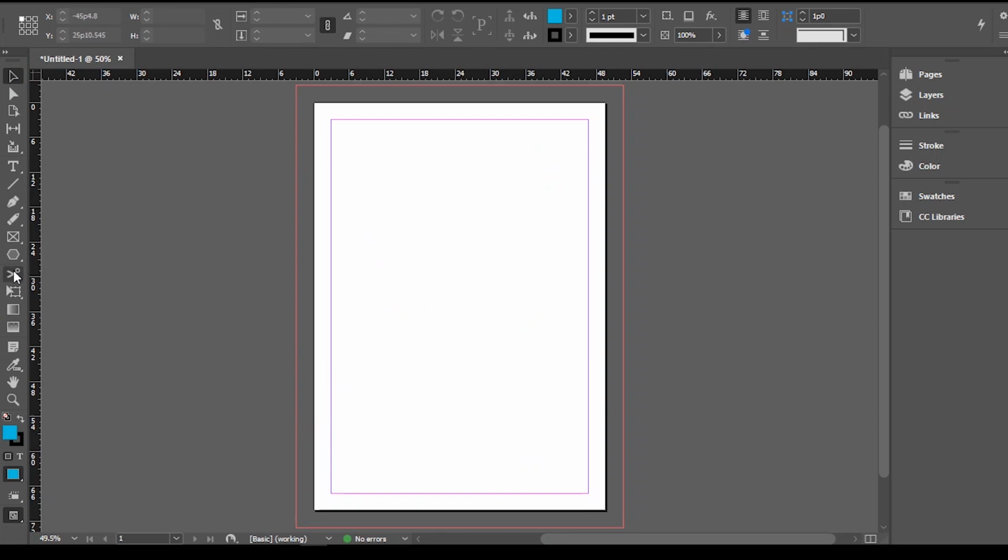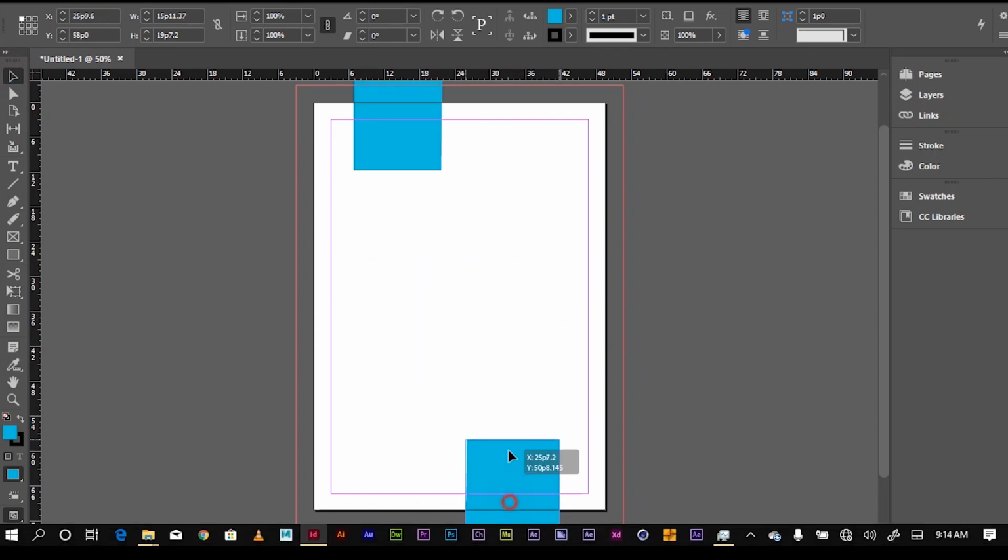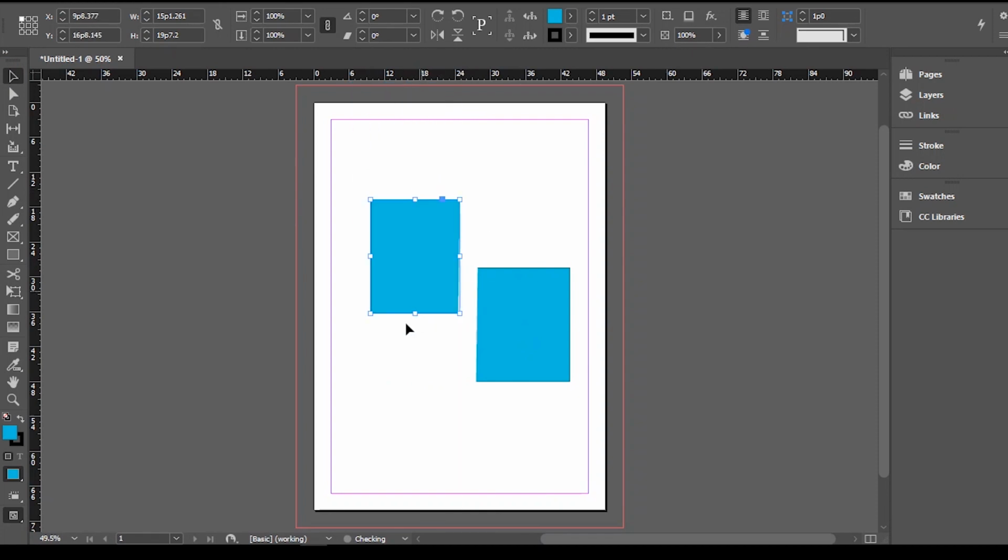Now let's move to the next one, which is the scissors tool. I'm going to make a representation of this. I'm going to bring out the rectangle tool, and this is actually being drawn. Using the scissors tool, I can just go to the tip of this shape and put an anchor point right here, and another anchor point right here. So good. I've divided this shape successfully, and I can just drag this to any place. As you can see, I have just divided this shape.